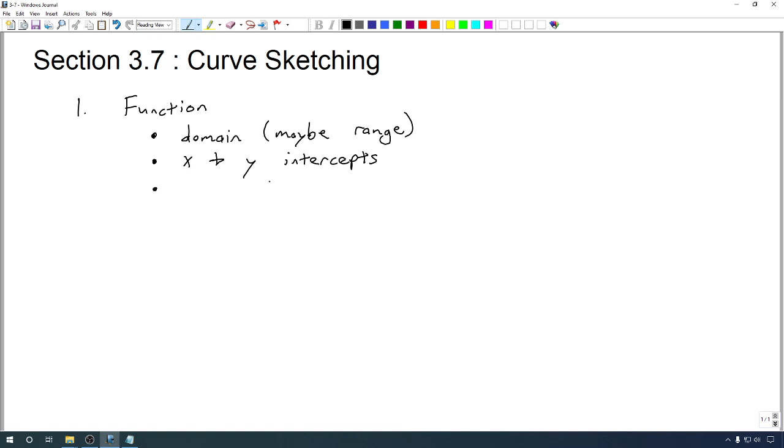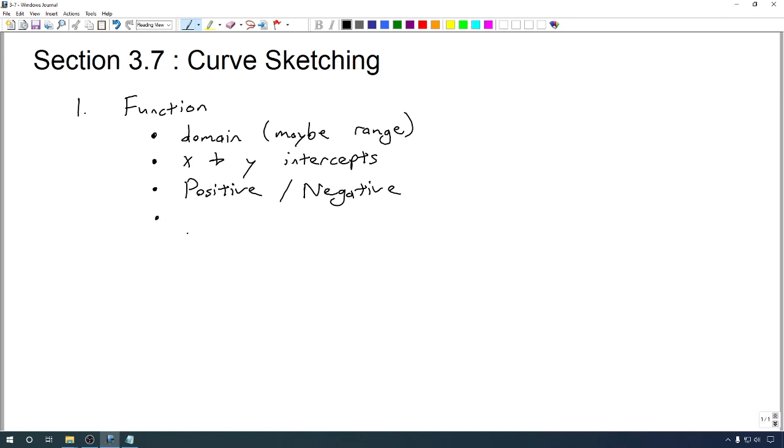Because we are looking for x-intercepts, we can also actually ask the question, where is the function positive or negative? Now, you probably haven't just sat down and done that for a function before, but it's actually going to be very similar to things that we have been doing throughout this chapter. So I'll show you how that goes as we proceed with all this stuff.